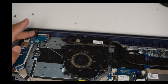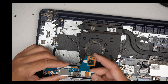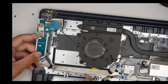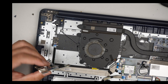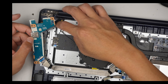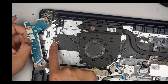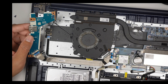It looks like this whole piece needs to be replaced. We have to replace this power button board here. This one is more likely the touch ID sensor — there's an IC chip here connected to the motherboard. But I think this is still the main board that powers up the computer, and I need to find a replacement for that.